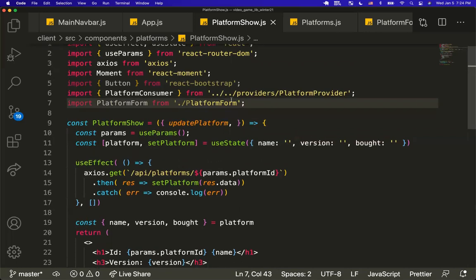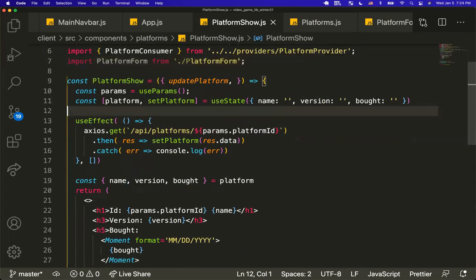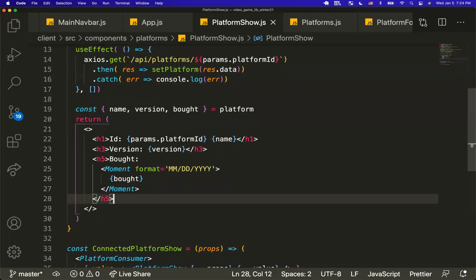And then what we are going to do is that same logic that we did, but now it's for the update. So this will be editing, set edit, equal to use state. And by default, it will be false. And I'll do right after everything here.